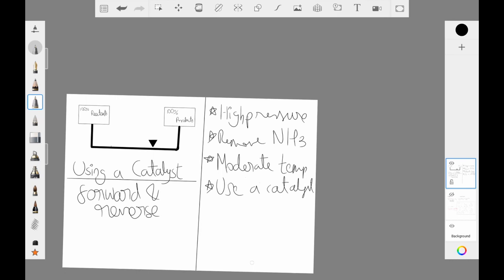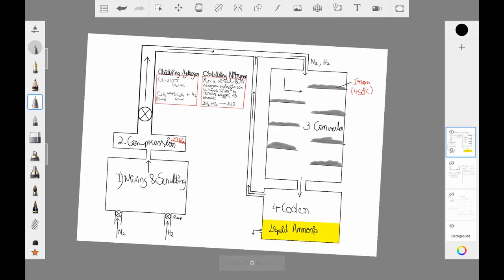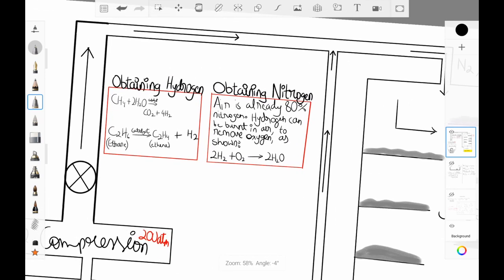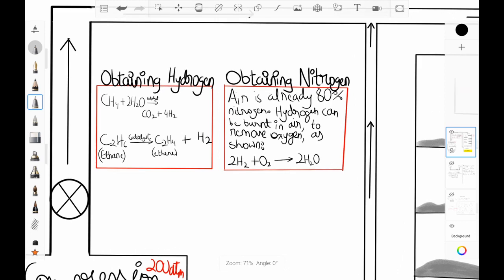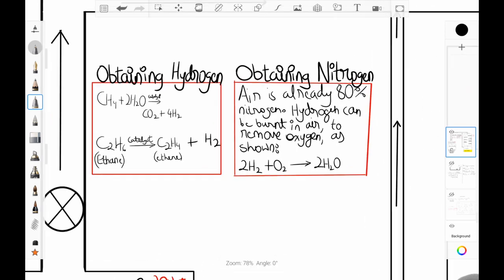And with that, well, that's a good segue to get into the Haber process, which I've been mentioning a lot as of late. Right. So here we have a diagram explaining the Haber process, and there's a lot to unpack here, so let's begin. Before we even begin with the Haber process, we need to first understand that obviously the reactants are hydrogen and nitrogen gas. So we need to understand how we can obtain both of these gases.